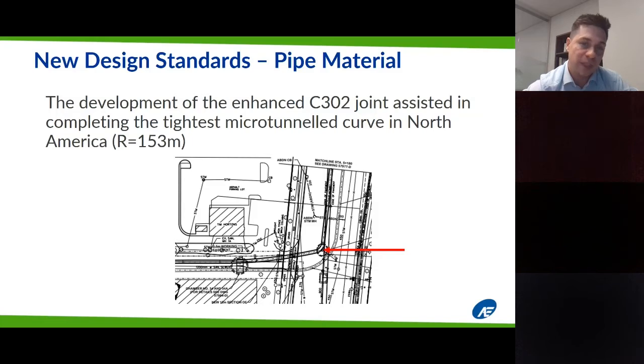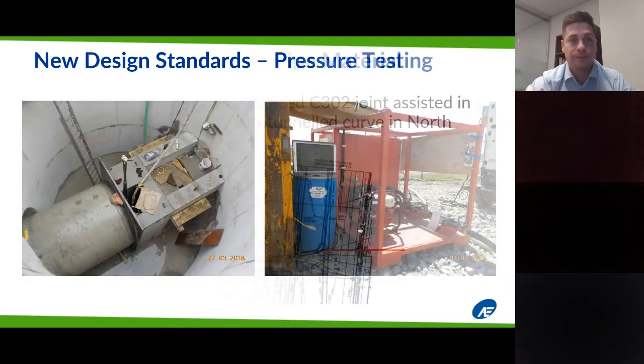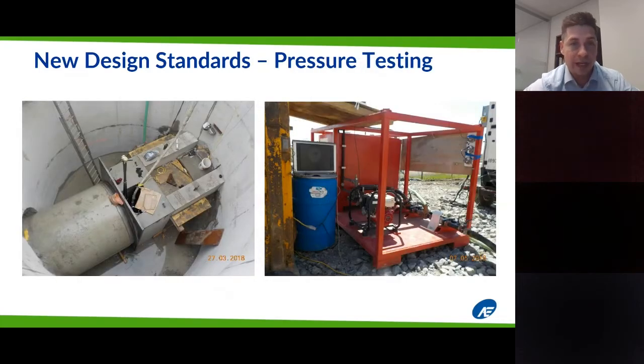And the contractor did, again, have to pressure test this pipe to 50 psi. And it did pass on the first attempt as well. So it worked. It was perfect. It was good. And again, here's some of the pressure testing that was completed for the trunk sewer itself. So just some of the operations and how we're able to pressure test the pipe.